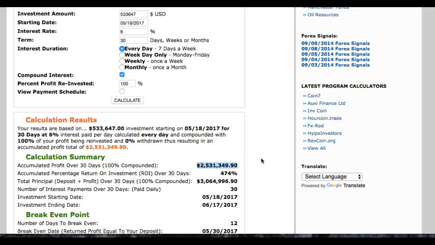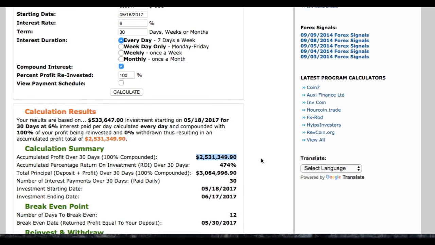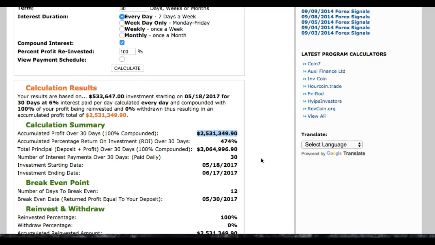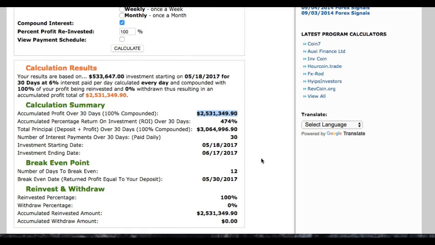So you have to decide what makes sense to you. And that's why, for me, I just show, if you put your money in, let it ride for 1 or 2 months, and then start pulling out 44%, you're still going to be investing more than you're taking out. You can pull out a healthy amount, but if you have money just to play with, then by all means, maybe you want to do that and be a little more aggressive about it and see if you get it to grow to something a little more substantial, and then you can start pulling it out. I mean, even without withdrawing, going beyond this figure, that's a pretty substantial figure.